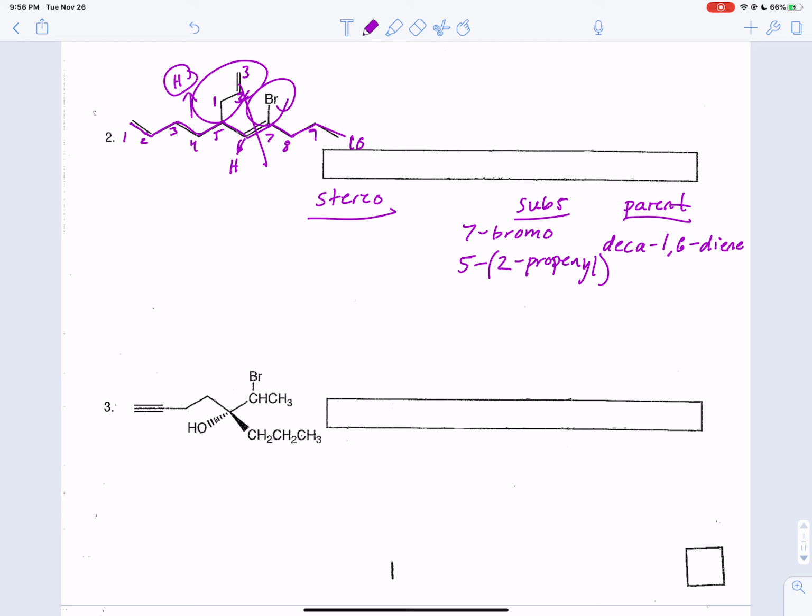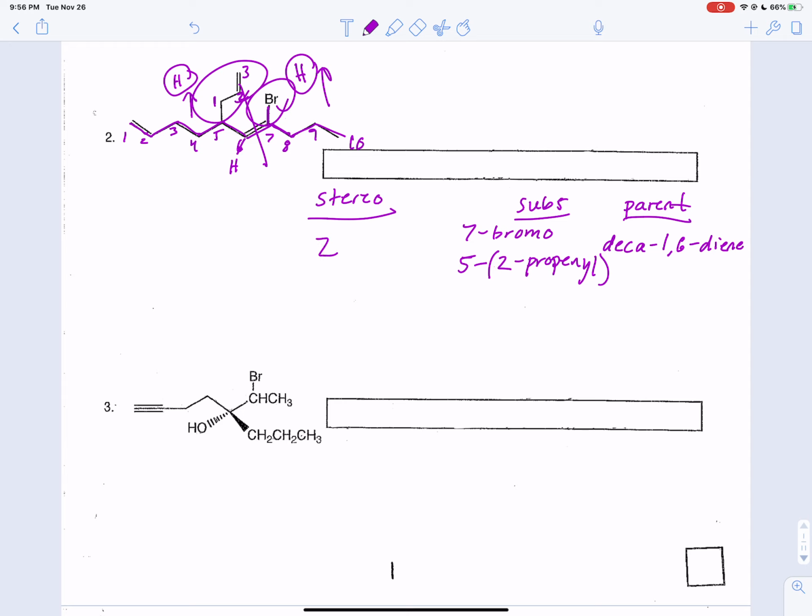Then ignore the left side, and look at just the right side, comparing what's going up right there. We've got a bromine, and we have this carbon chain. What's higher priority, bromine or the carbon? Bromine. So the heavier one is going up as well. So is this going to be Z or E? Same side, so it's going to be Z.